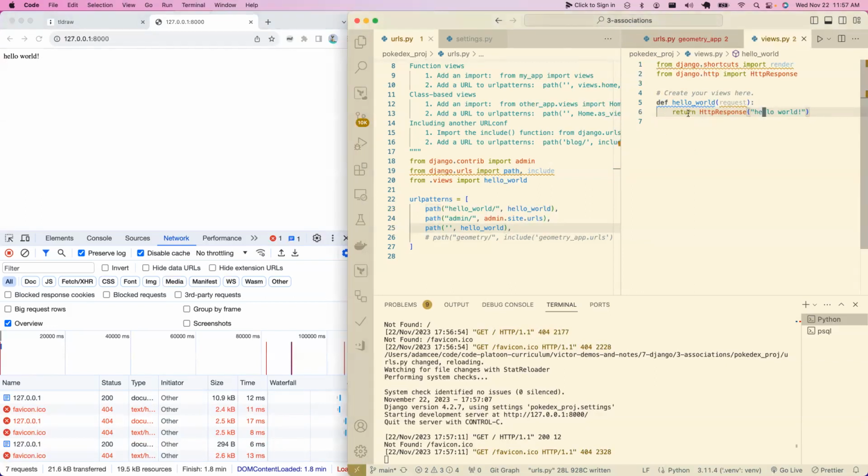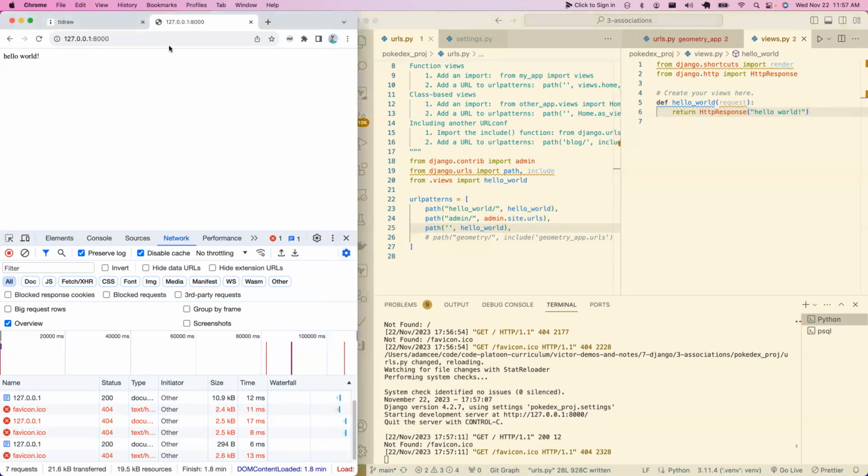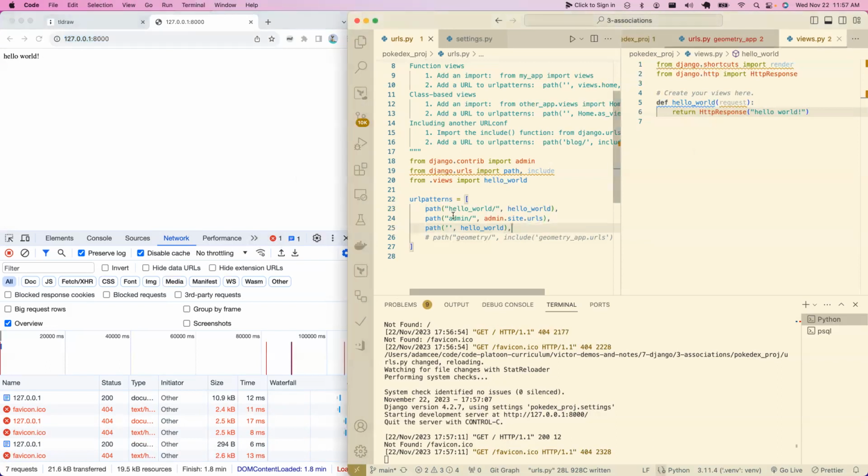So this is a pretty simple example, but it illustrates connecting these two bits. My browser makes a request, and then it goes to this URL patterns that searches for the URL that matches. And then it goes to hello world and calls this view function.